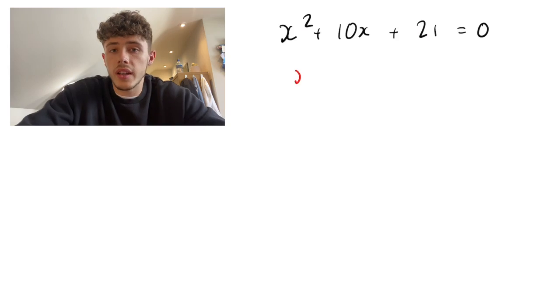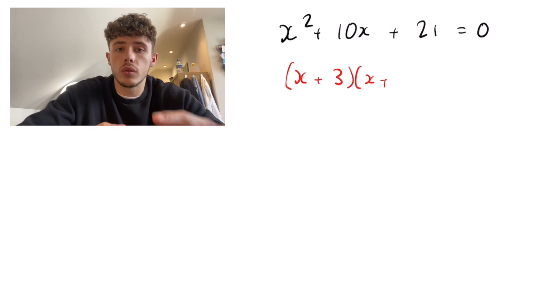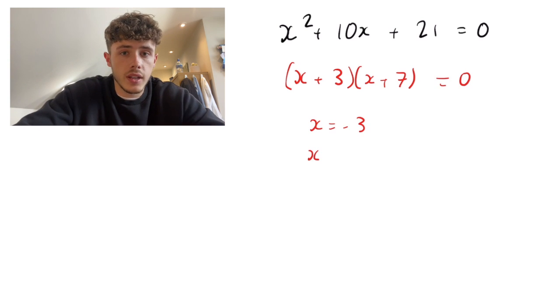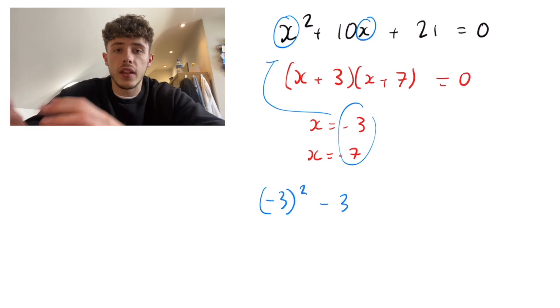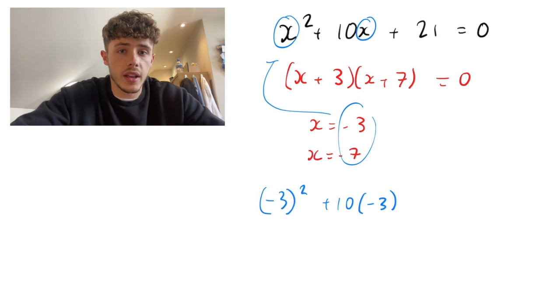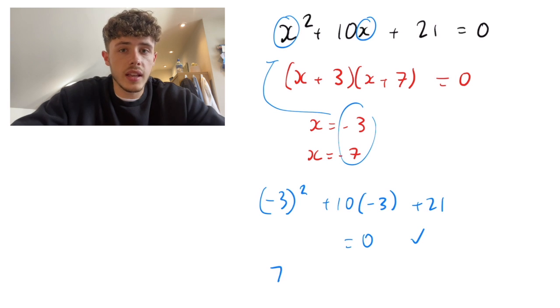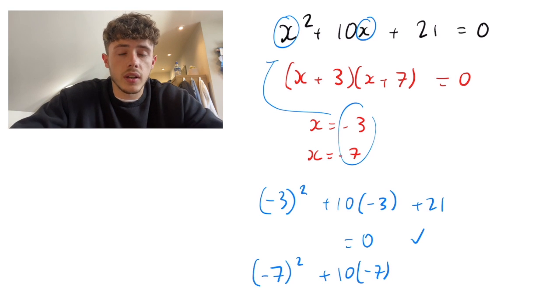Doing the same thing for a quadratic sequence, we would again, you can either complete the square, do the quadratic formula, or factorise it. If you get your x values, we can substitute both of those back in, and again, the left hand side should equal the right hand side. If you haven't got this, and the left hand side is not equal to the right hand side, then maybe go back, because you may have made a mistake.